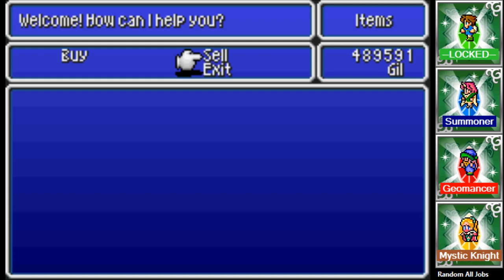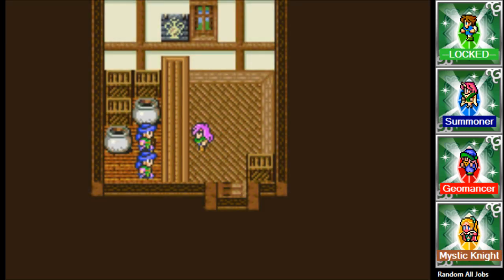Because I'm doing upgrade, right? Which means I'm stuck with Mystic Knight for the rest of the game. In upgrade, you start off with a job, and then when you're ready to move on to the next job, you tweet that out or whatever. Or in my case, I'm just rolling dice since this is an unofficial run. And then the next job I get, everybody has to turn into that, and I can't go back to the old job, but I can still use any abilities I learned, etc. That's why I was waiting to sell everything I had, because I wanted to see what job I got rid of.